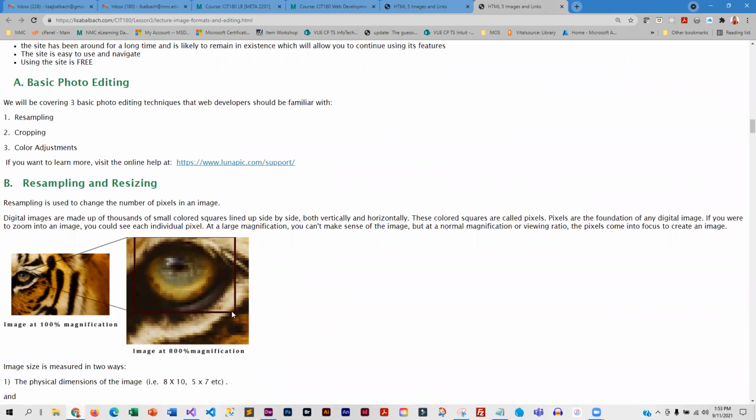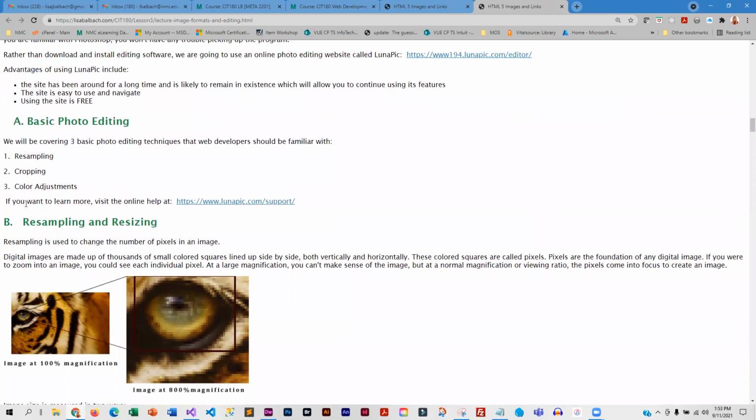And if you zoom in enough, you can see them. But if you go to 100%, they should not be visible. So resampling changes the number of pixels that are in a square inch. So obviously, the more pixels you have in a square inch, the better the quality of the picture.